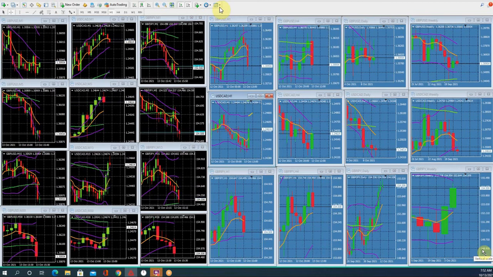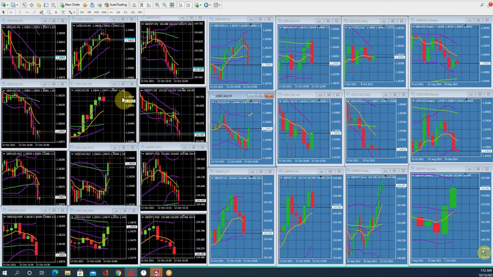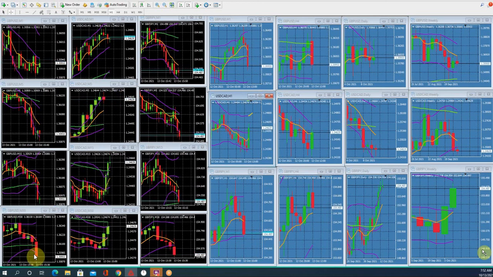Now the thing about my room is that I have awesome correlation with the chart. You see the pound USD, you see USD CAD, and you see the pound JPY. When USD CAD was going down, that means the pound USD is heading to the upside. Most of the time the pound JPY will head up as well, being at the bottom here. It's not as close to the 4 hour orange line as we would like, so there still could be a little push, but eventually it looks right that the pound USD is going to bounce back up, being at the bottom.